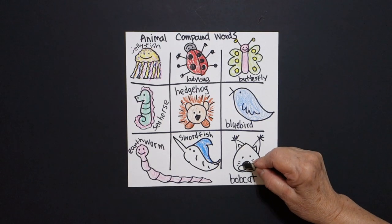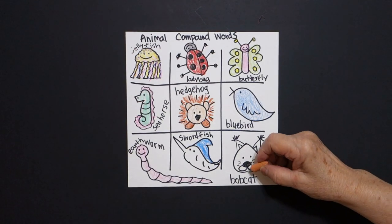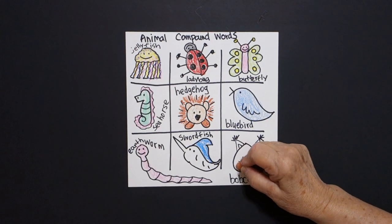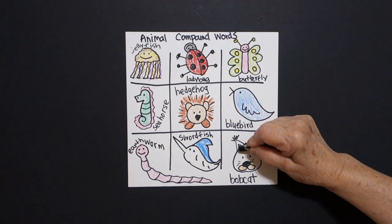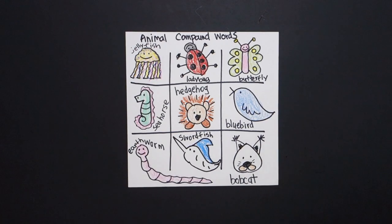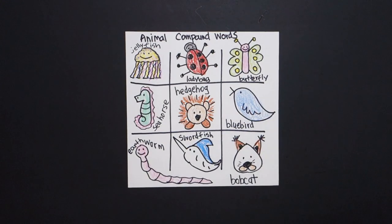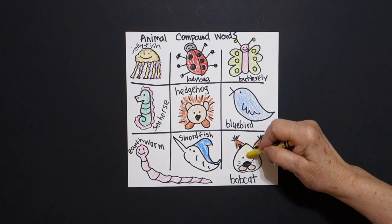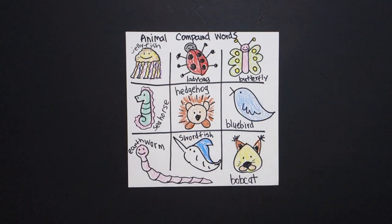Bobcat. Color his nose black. I'm going to color this little space on the right, little space on the left, little black triangle on the left, little black triangle on the right. I'm going to color this space brown. And so I don't lose my face, I'm going to color this whole space yellow. Bobcat. Okay, let's see what this looks like all colored in.